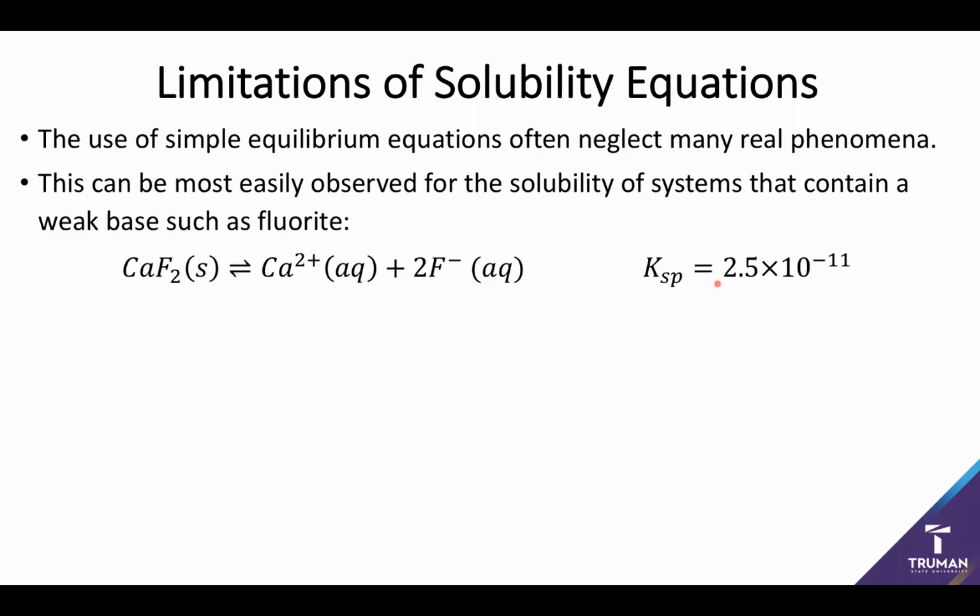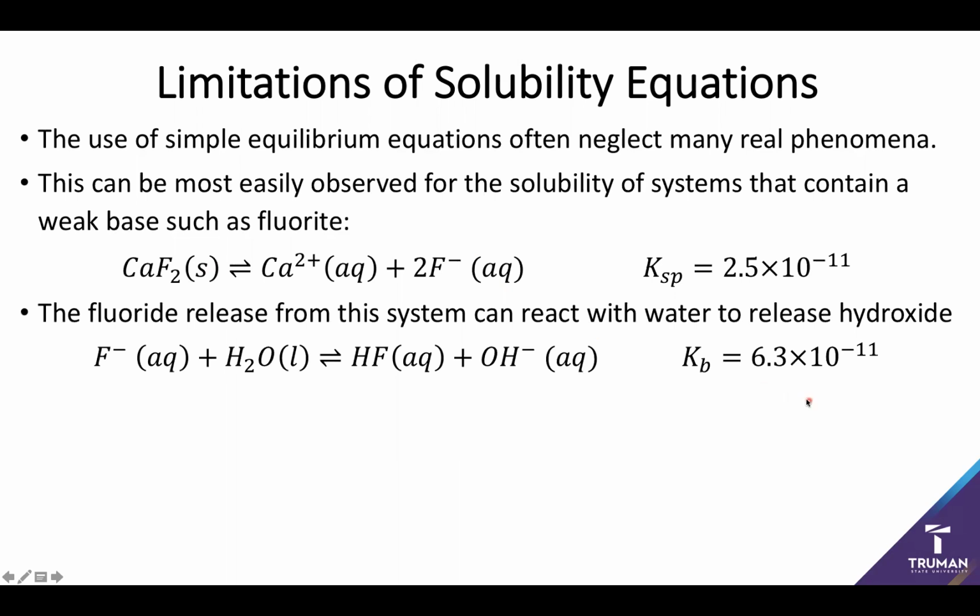So one of the first ones that we've already started to see is going to be the fact that a lot of our ions in these solids tend to be weak bases. So a good example is our good old friend fluoride. So calcium fluoride, well, it releases fluoride. Turns out that fluoride is actually a weak base. It's a weak base with a Kb, now mind you, fairly low, about 6 times 10 to the negative 11th. But it means that it still can release hydroxide in solution. It means it will release free protons.